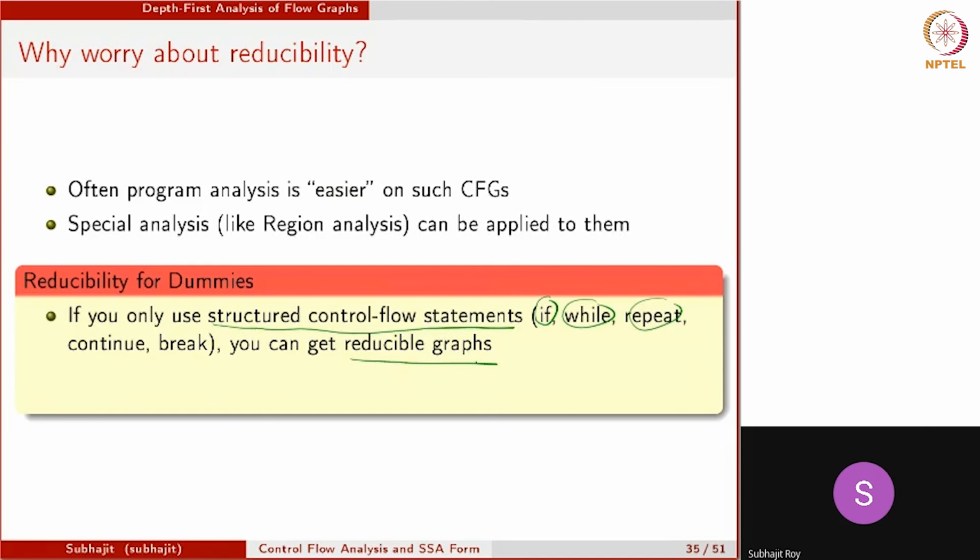The big culprit, the statement I left out, is goto. So if you do not use a goto statement, your graph is going to be reducible. I'm not talking about more sophisticated control flow constructs; I'm talking about simple procedural constructs. Among the simple procedural constructs, if you do not have a goto statement, your graph is surely going to be reducible. It does not mean that if you use a goto statement, it immediately becomes irreducible. That is not true. But if you have not used gotos, then it is sure that you only have reducible graphs.